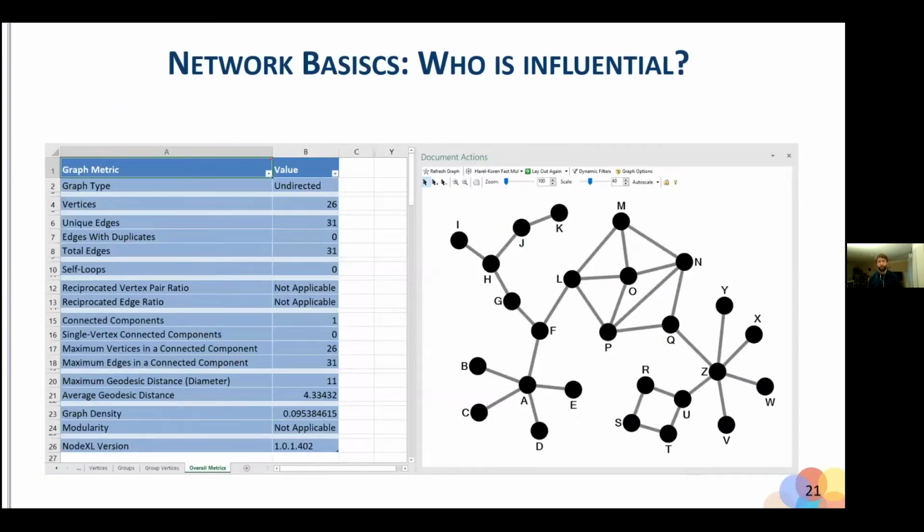Now, the question is always, who is influential? Here is a fabricated network map to prove some points about influence. If you take a guess, who's most important here? Is it F, L, or Q, or is it Z? Well, it's hard to say. It depends on the perspective.